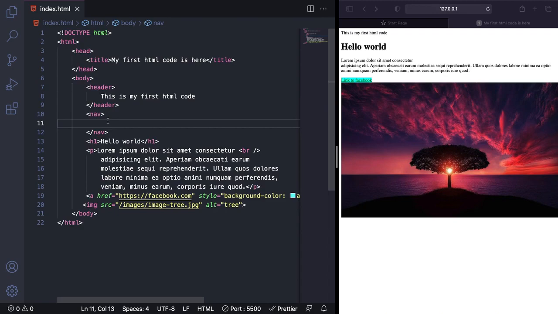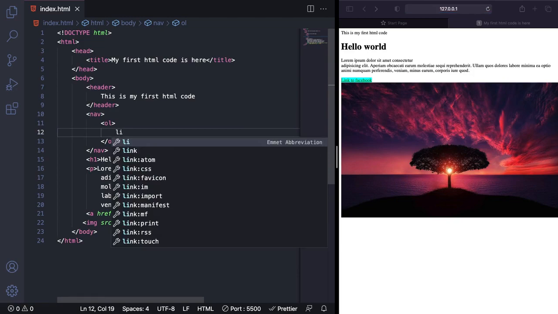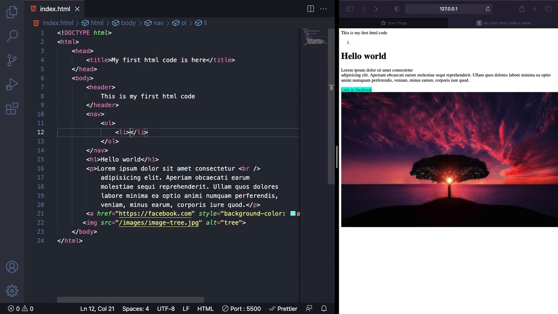Ordered list starts with a tag called OL. So our VS Code autocompletes the tag, and inside that we have a tag called LI, which means list contents.